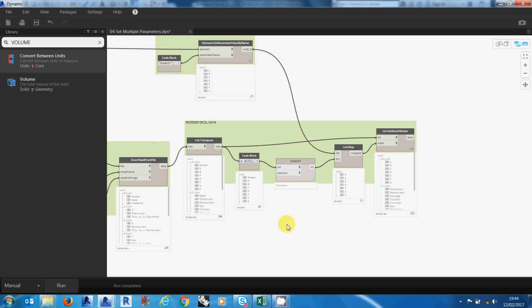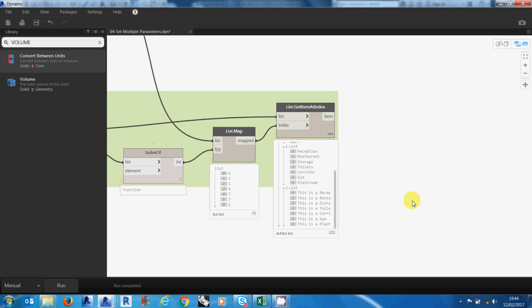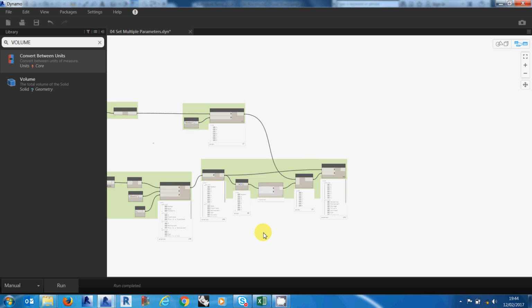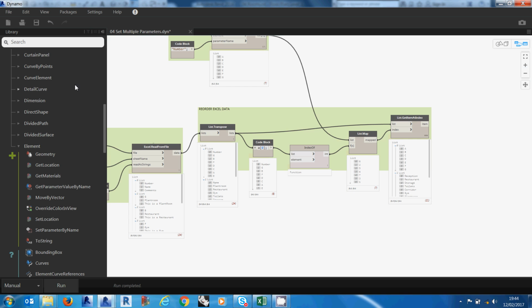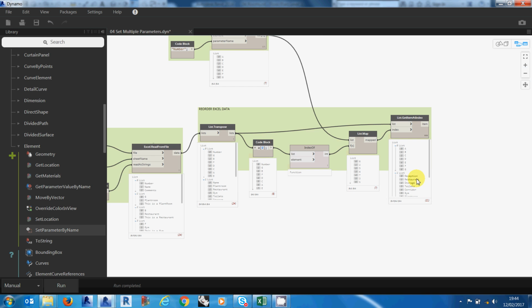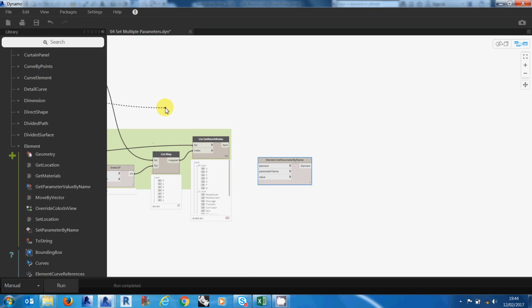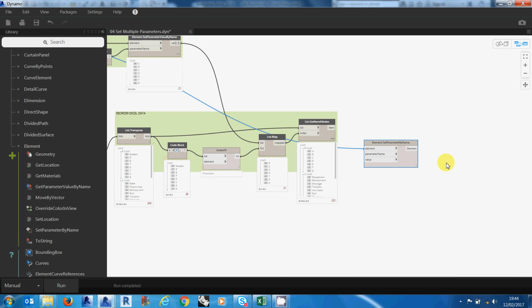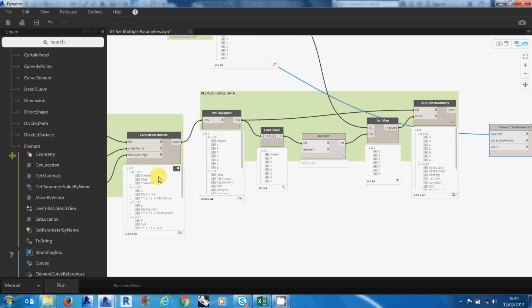Okay, so now that we have these parameters and these values, we can again do element set parameter by name, and as we did before, we are using the elements as an input, and the parameter names, because in Excel we use the same names as in Revit.